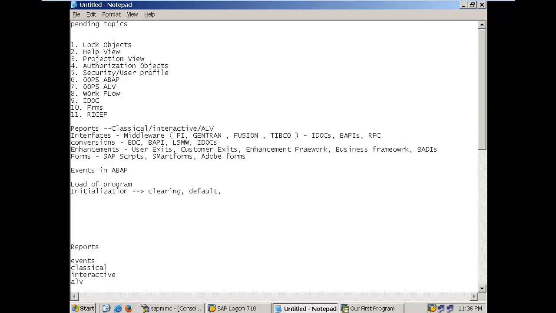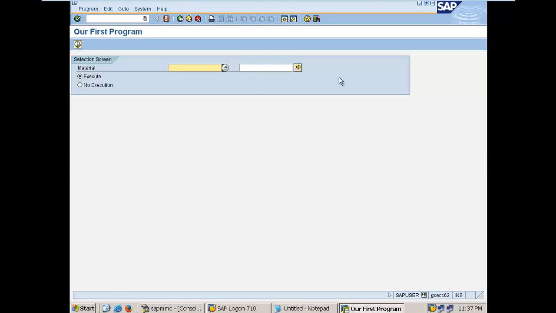As soon as things are initialized, the next event would be AT SELECTION-SCREEN. This event will be triggered when we execute the program and our selection screen is loaded, basically this screen. Once this screen is loaded, the AT SELECTION-SCREEN event is triggered.